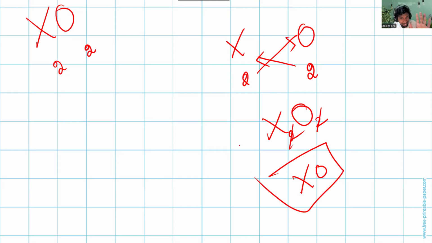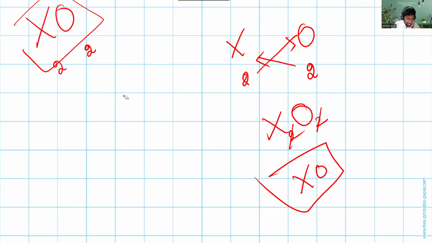So from this data, we found that the valency of the X is 2. How did I find that? Because in the chemical formula, there is no number under the O, there is nothing there. Why? Because those 2s have been cancelled, since the valency of the X and the O are both the same. That's why they haven't mentioned the 2. The 2 has been removed or cancelled, because we can cut like that, right? There's a rule like that. So from that data, we have found that the valency of the X is 2.